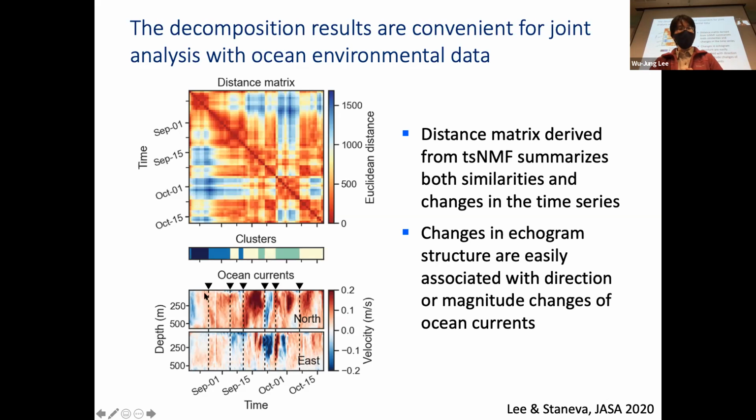And you can see that the top two panels and the bottom panel came from completely different data sources. But when we found changes in the clusters from our tsNMF distance matrix analysis, there are corresponding changes either in the direction or the magnitude of where the ocean current was flowing. And this is interesting because, intuitively, the animals live in the ocean, so when the environment changes, the animals will respond behaviorally in a certain way, right? But what we think this shows is that our analyses are able to grab the type of changes that enable us to analyze the echosounder data with other environmental data from the ocean in a much more compact representation, instead of looking at an echogram in the complicated form that the raw data show.